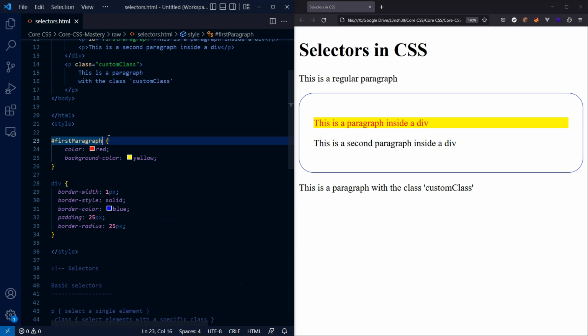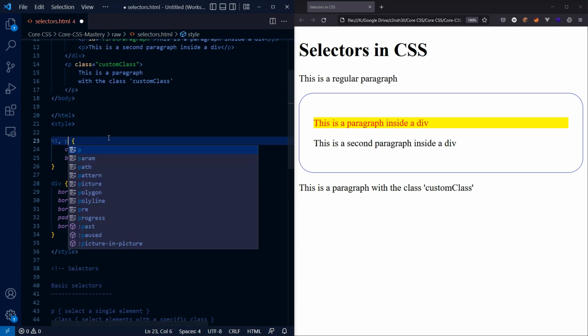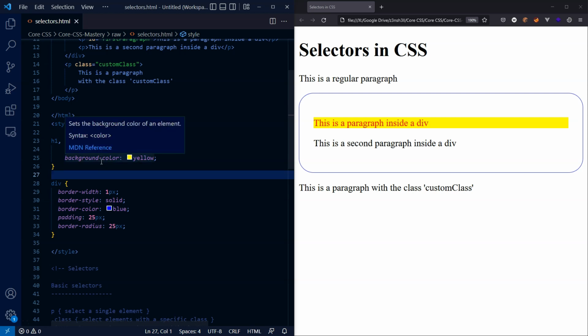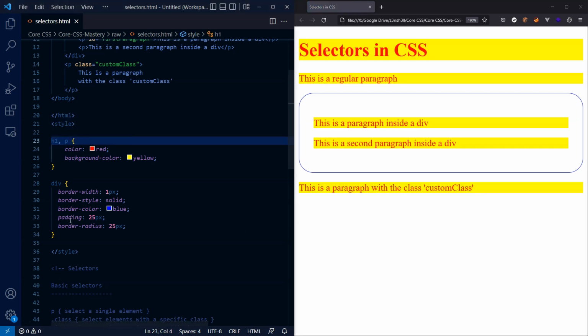Firstly, we can actually specify multiple selectors on a single rule by making use of a comma. So for example, if we typed h1, p, this is going to select any element that's either a paragraph or a h1 tag. So this is actually going to select our entire document in this case, because everything's either a p or h1 tag. If we remove the comma, we can then specify elements that are inside other elements. So this would be a paragraph inside a h1 tag, which doesn't really make any sense.